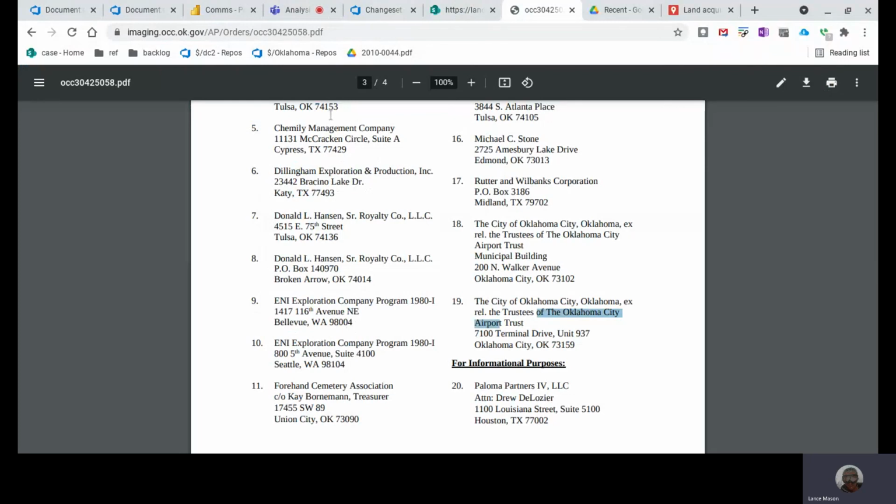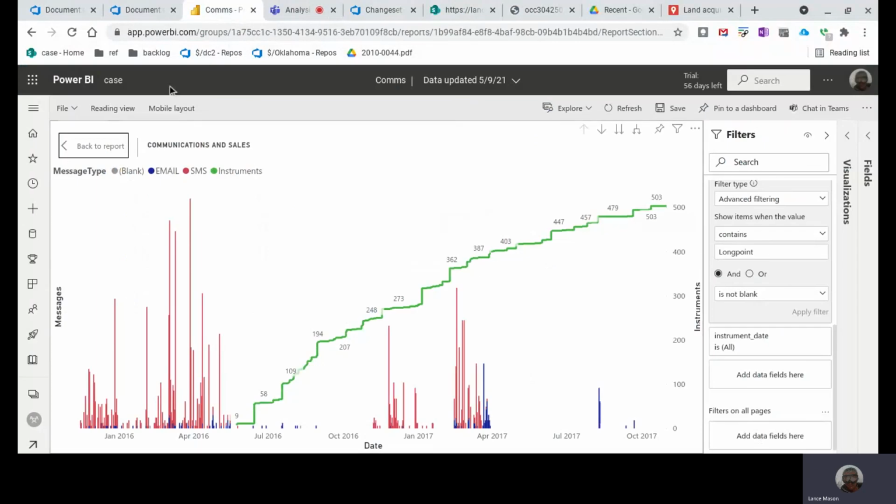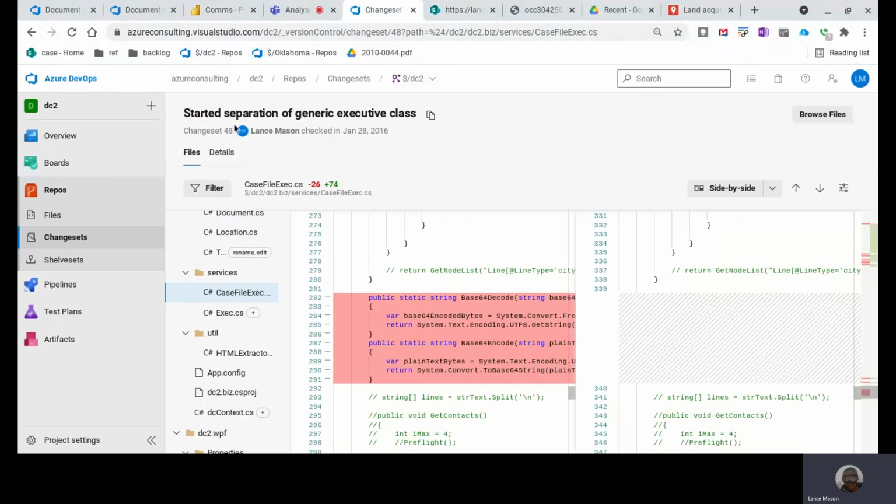So the first one is they can't produce any emails. Here are my emails. I can show them. The second one is the stuff that I was just showing you right here, where they can't show me stuff that was written back in the past that does the same thing they're talking about. They can't show me where they paid cash for it either. So it's as if it just came down from the sky. But the truth of the matter is that it all came from this right here. That's my assertion, and they can't respond to it because it's true.